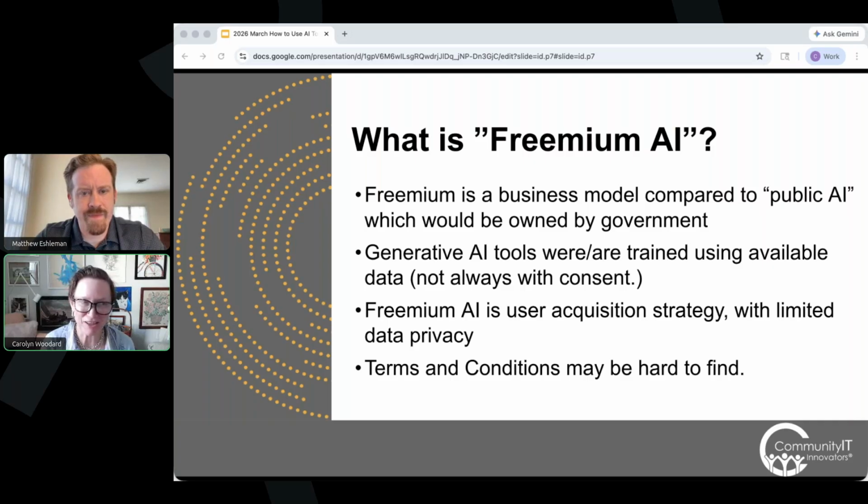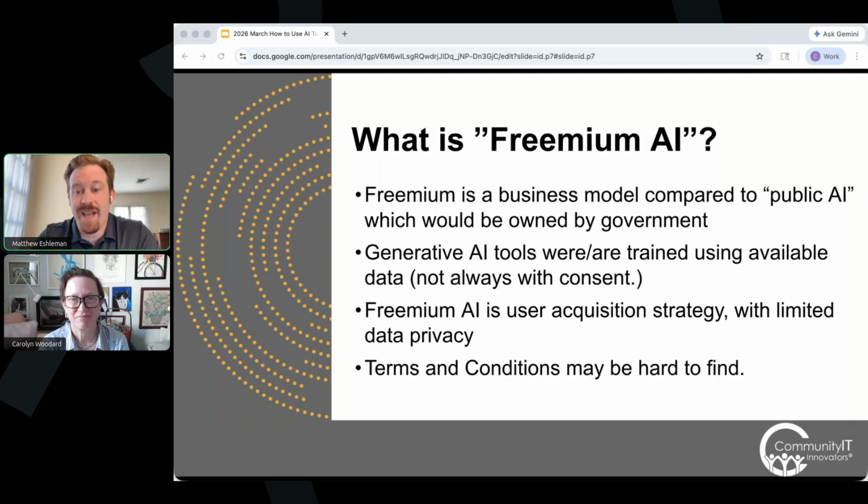Because this was a term I hadn't heard until recently, and you had a great explanation of it. Yeah, so I think AI is maybe not unlike many other cloud service tools that we've seen in the marketplace, in that they have largely adopted a freemium pricing or business model, giving it away first in hopes of gaining market share and user-based engagement, and then converting people to paying customers over time. So we'll see that in the next slide, and just how fast some of that adoption has occurred. But again, that's the business model, right? It's largely driven by free. People love free. It makes the barrier to entry very low, and encourages folks to start with adoption.